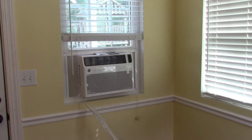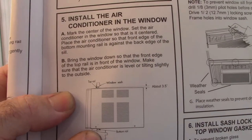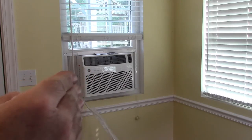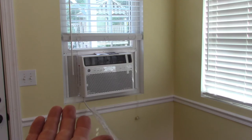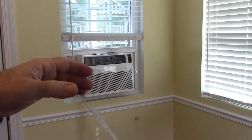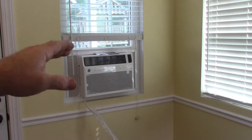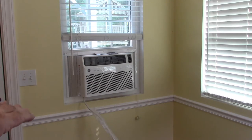Some observations with this. It talks about using a block of wood down here on the bottom. I don't see any benefit to that, because on the bottom of the air conditioner, and this picture is not very big, but there's a cleat down here. And what I mean by that, it's a square piece, and that's where the side pieces slide into. Well, if you put a block and raise it up off of the sill, or off of the vinyl opening, let's say, it actually elevates that block section as well, which to me needs to sit against the outside of the window because it wants to lean back. It needs to lean back at 3.5 degrees or be level, and that's because of drainage. So the top lip catches on the inside and the bottom lip catches on the outside, so that when it tilts, it kind of hangs on. So I don't think I'm going to put the block of wood in there.